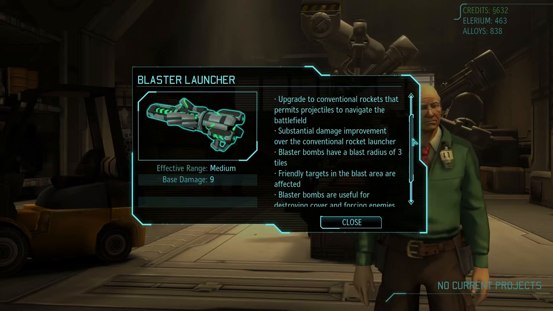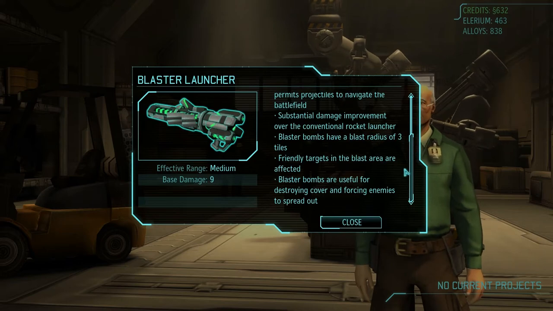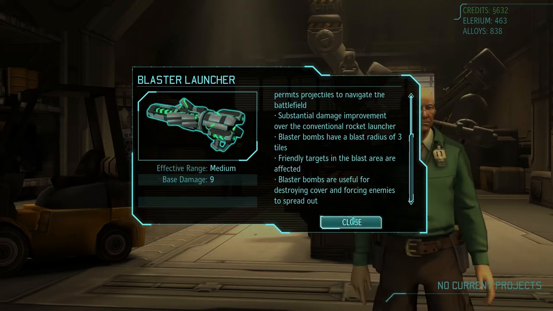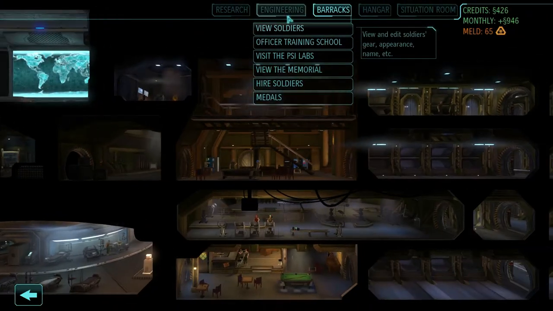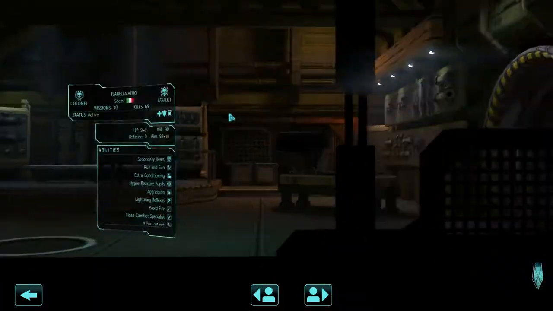Blaster bombs have a blast radius of 3 tiles. What does that compare to the normal? Blaster bombs are useful for destroying cover and forcing enemies to spread out. Alright, let's buy one and see who can use it. I'm assuming it's only rocket launchers. Oh, arrows back.